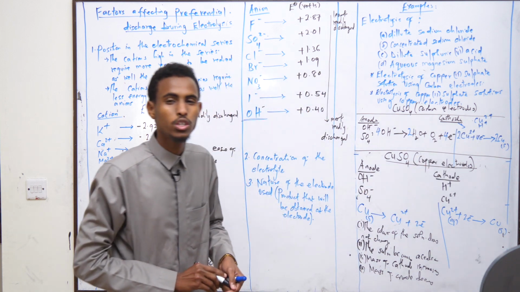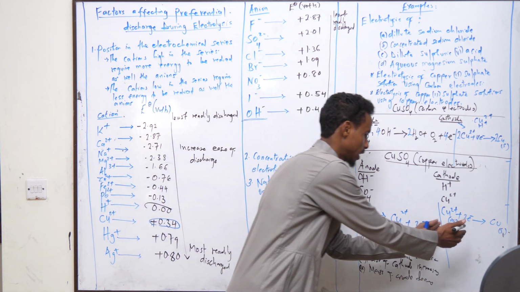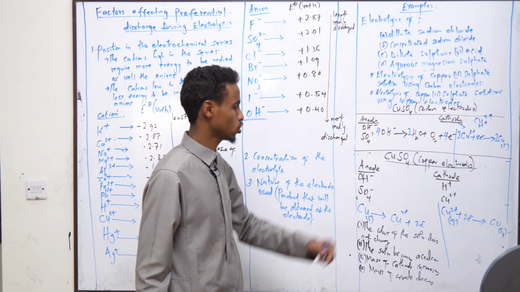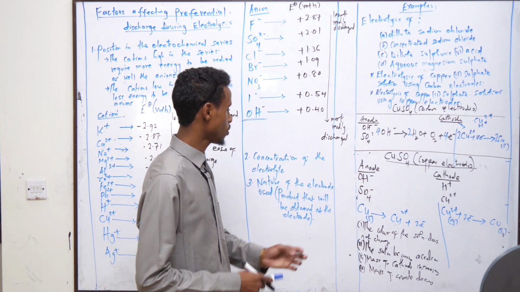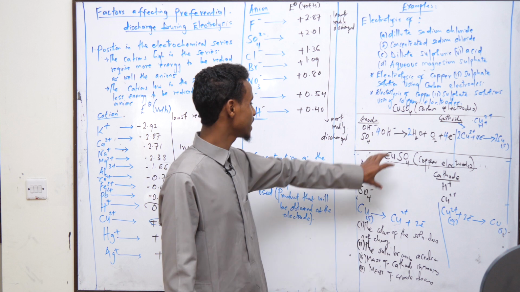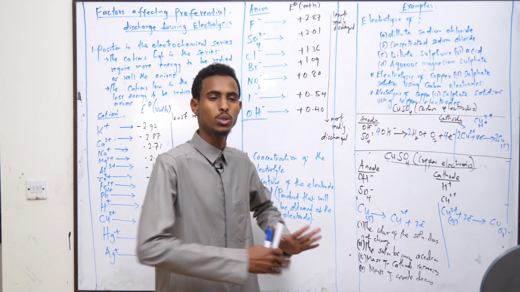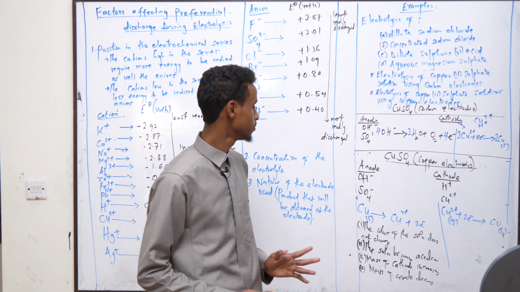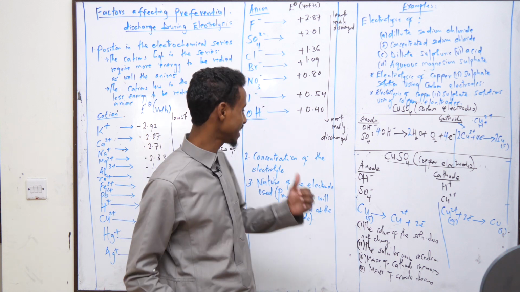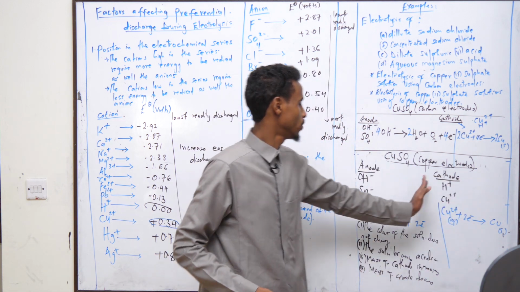Why? The copper solid is deposited as a red coating at the cathode. And therefore, this is a very important observation that a learner is supposed to be making. Number 1, when copper 2 sulfate solution is electrolyzed using copper electrodes, what happens? Which ion is going to migrate to which electrode? That is a basic fundamental key. Now, the hydroxide and the sulfate are going to migrate to the anode, while the hydrogen and the copper are going to migrate to the cathode.